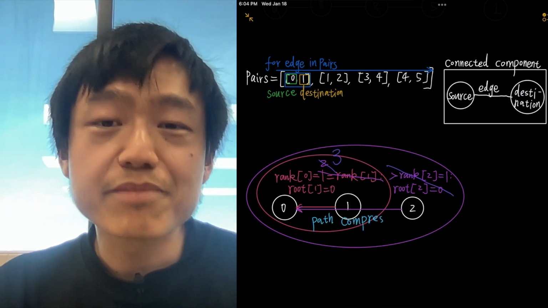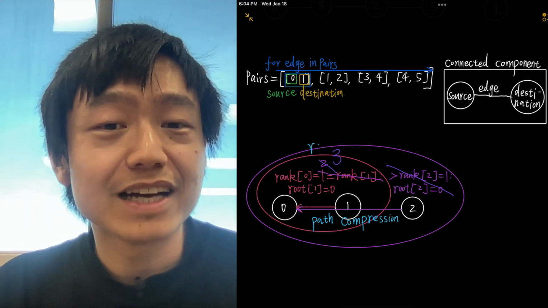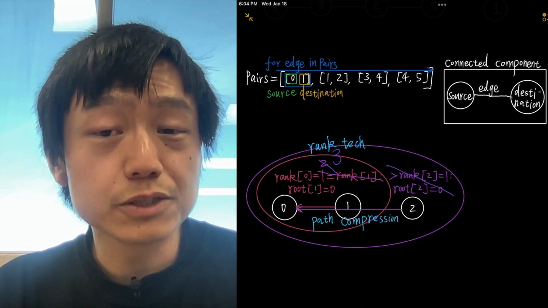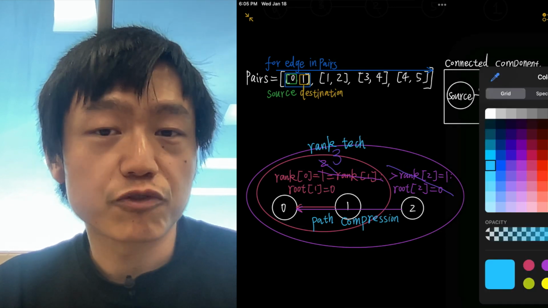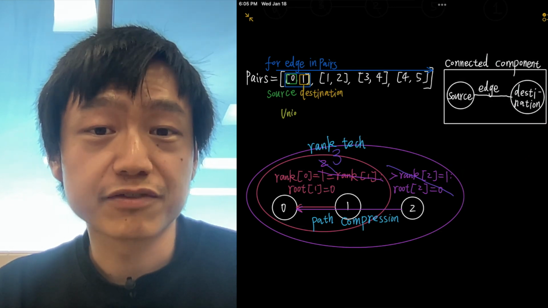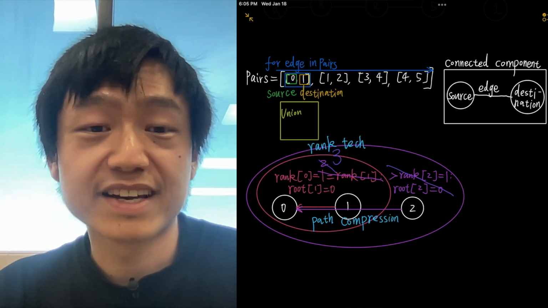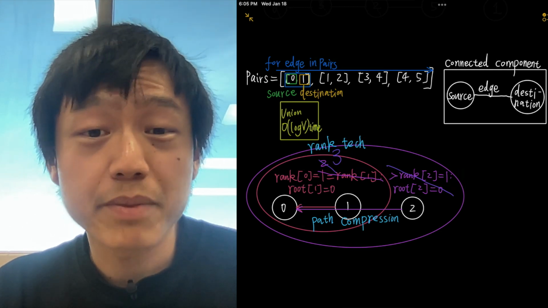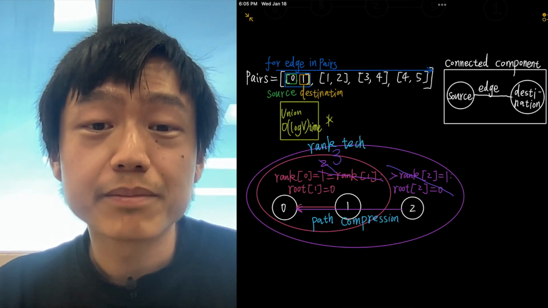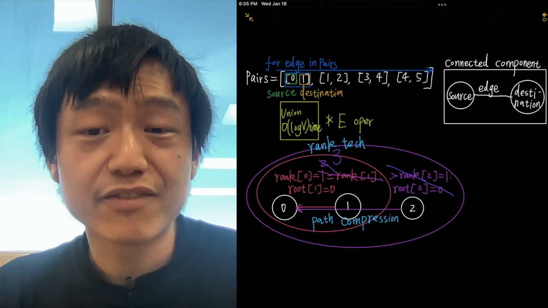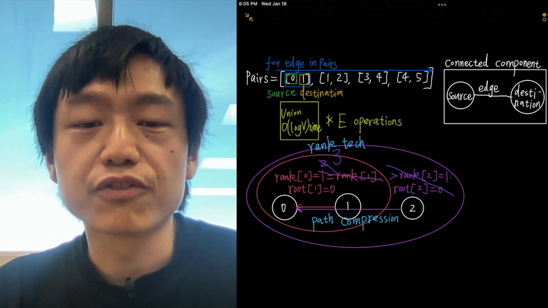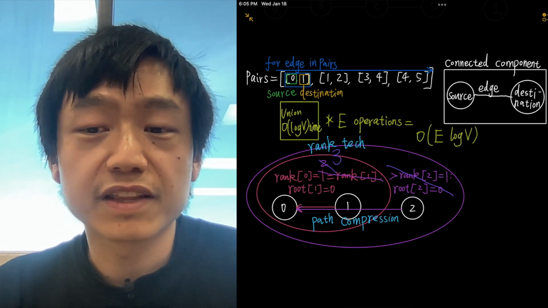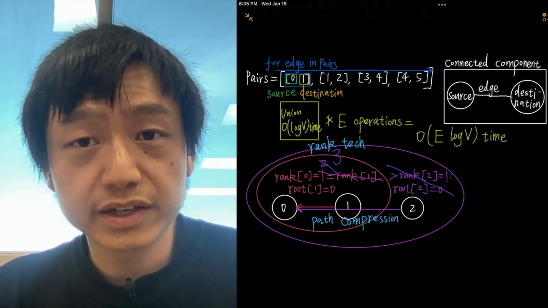Here E is the number of edges in the pairs list, and V is the number of vertices in this graph. This is because for each edge in the pairs list, we are performing the union operation on the vertices at the endpoints of that edge. The union operation in this implementation uses path compression and the union by rank technique, which have an average time complexity of O of log V for each operation. Therefore, the overall time complexity for this loop is O of E log V.